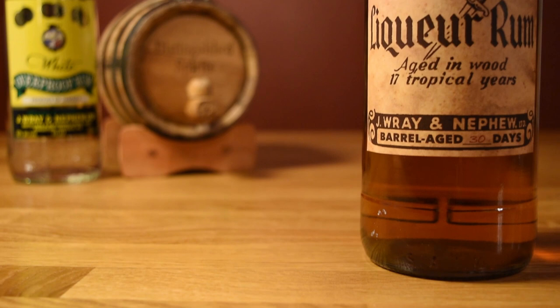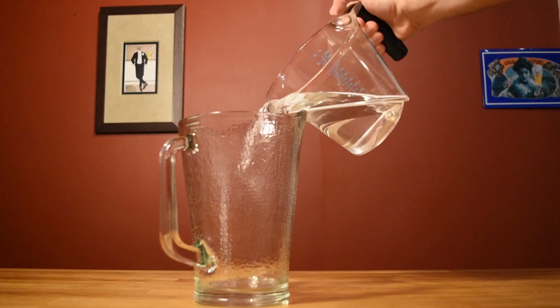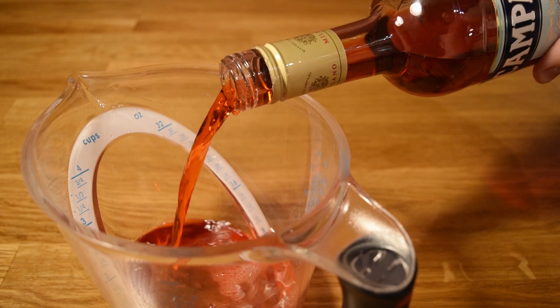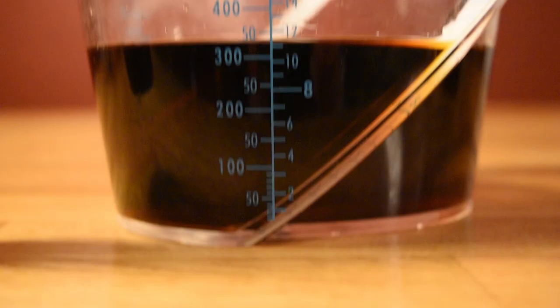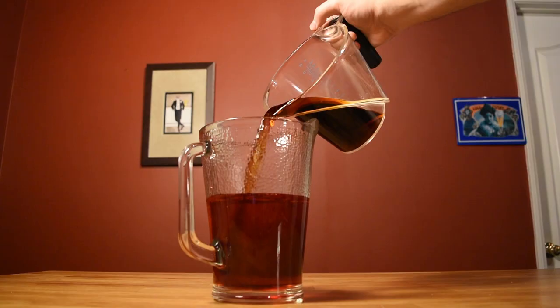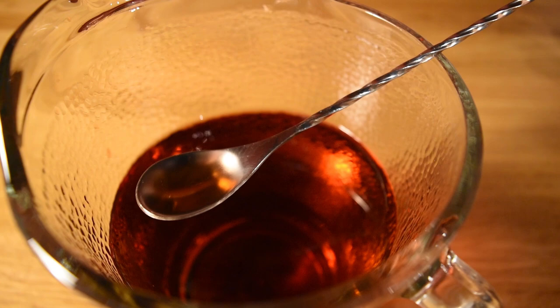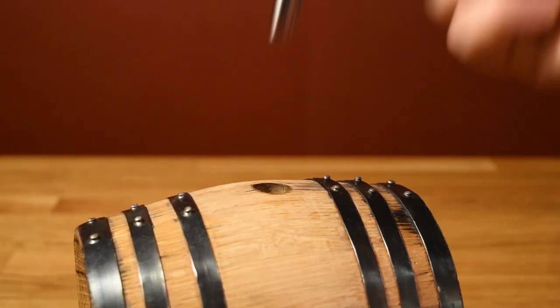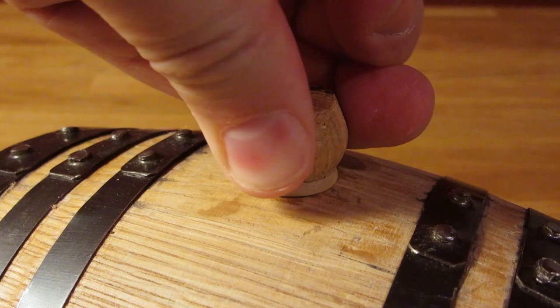Once you're ready to add the boost to the barrel, measure 340 milliliters, or about 11 and a half ounces, of gin and pour that in your pitcher. Measure 340 milliliters of Campari and pour that in your pitcher. Measure 340 milliliters of sweet vermouth and add that to your pitcher. Give that a quick stir, then give it a small taste — make sure you're putting a cocktail you want to drink into the barrel. Then pop in your funnel, pour it in your barrel, pull out the funnel, plug in the bung, and wait.